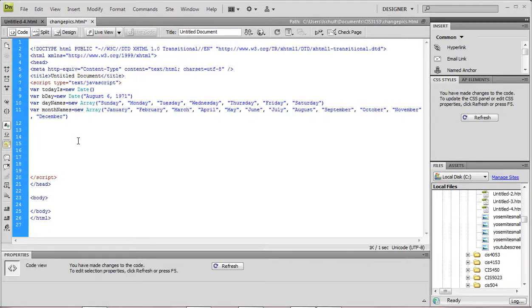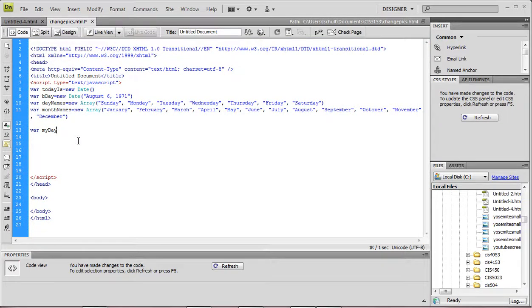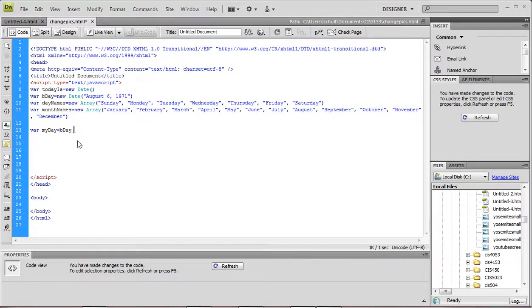Let's figure out what day of the week I was born on. So I'm going to set up a variable called myDay, and that's going to be equal to bday.getDay. So that returns what day of the week from 0 to 6 that August 1971 fell on. Again, very impressive that it can figure that out using the math. That'd be very difficult for us to do.